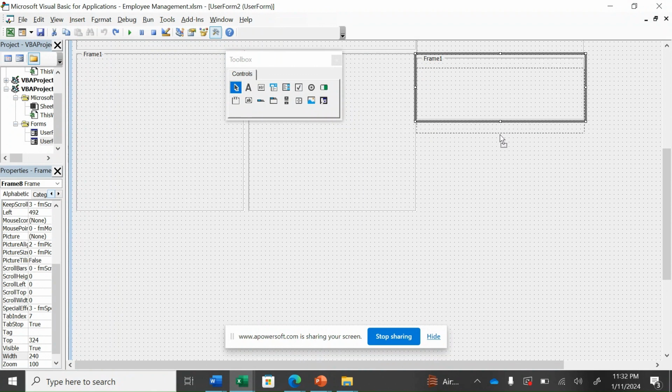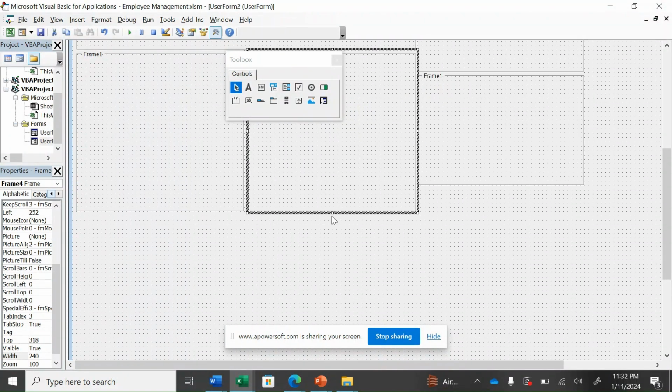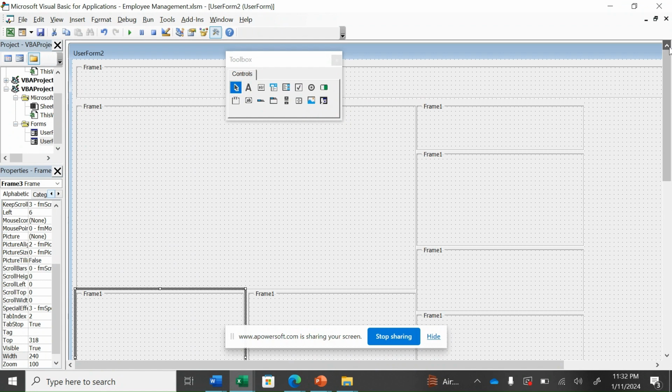I think that will be enough. For three options, this will be enough. Let's resize this one also a bit. This one also. Yeah, it's good to go.